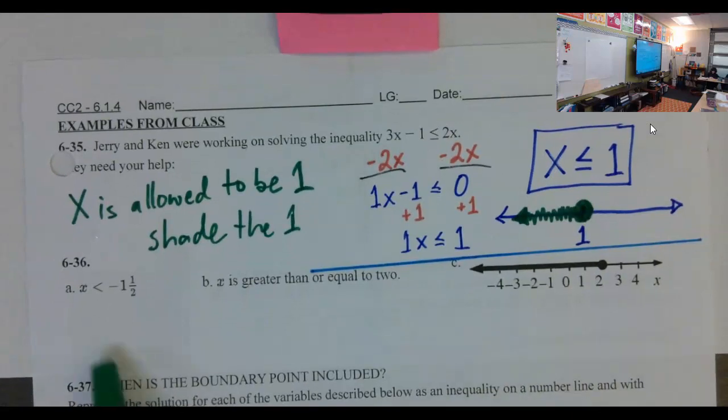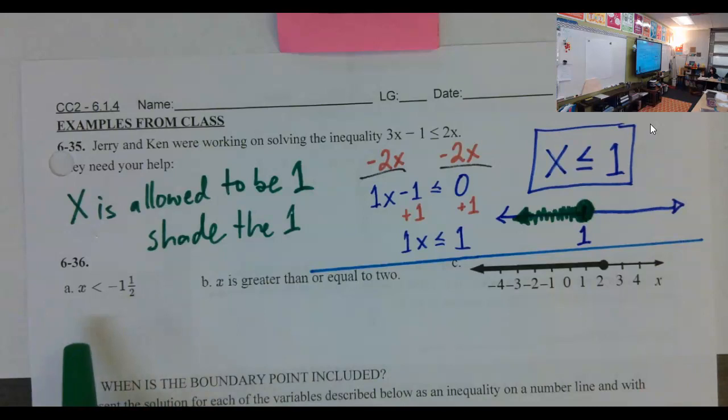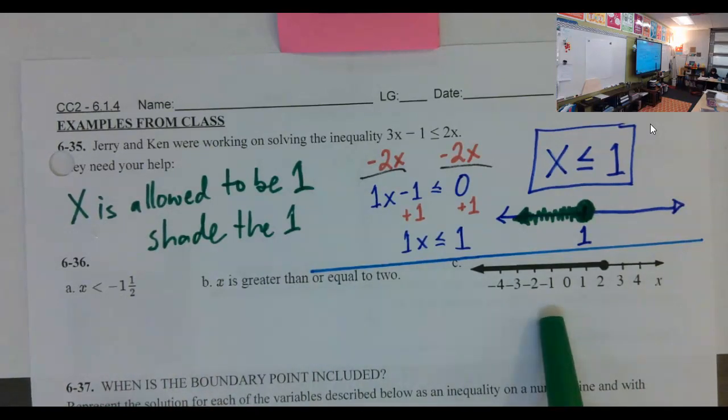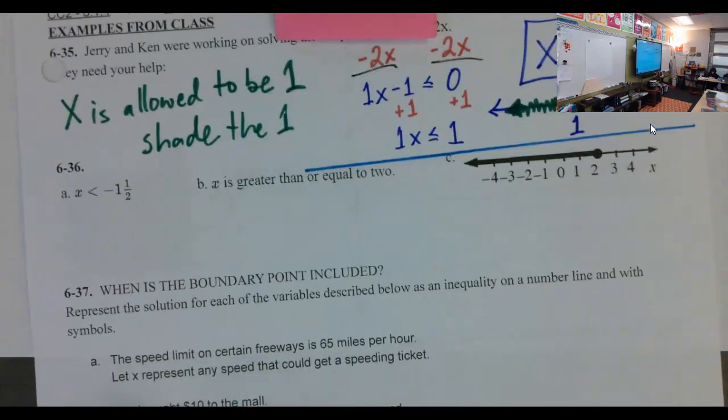So I want you and your teammate to practice making 2 different number lines for A and B. And then for C, what is the inequality that they have shown you? Take probably like 2 minutes. Try to do all 3 of these. And then start talking about 37 if you get the chance. Of what would these look like. You don't have to go ahead and draw these yet, but you could try.